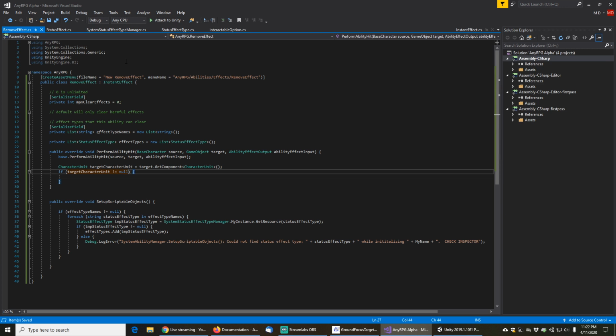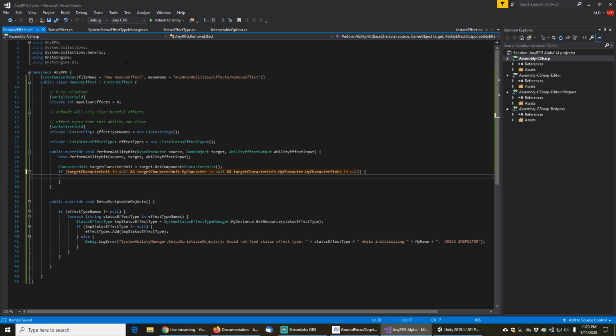So we'll also want to make sure that target character unit dot my character does not equal null, and target character unit dot my character dot my character stats does not equal null. And finally, we can access the character stats.